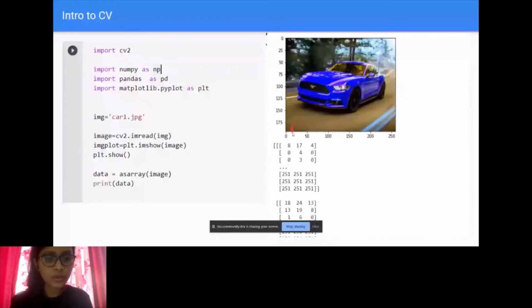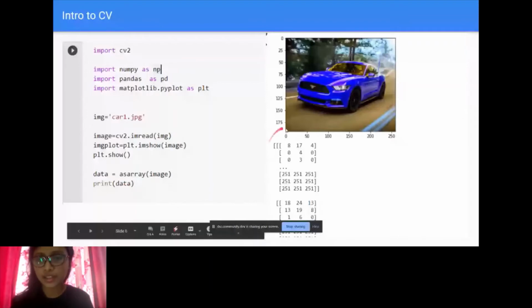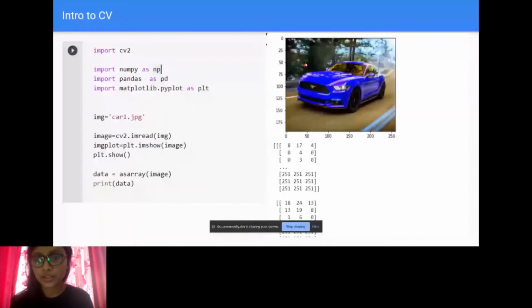With the help of the asarray function, we have passed the pixel values of this image into this data variable. Whenever we print this data variable, you can see that you have got a 3-dimensional matrix, and these are nothing but the pixel values corresponding to a particular region of that image.